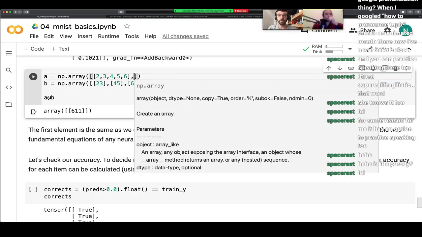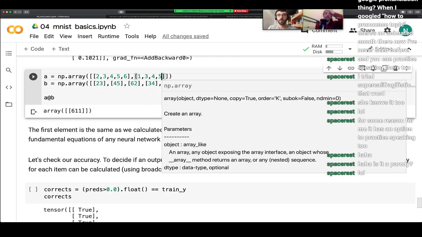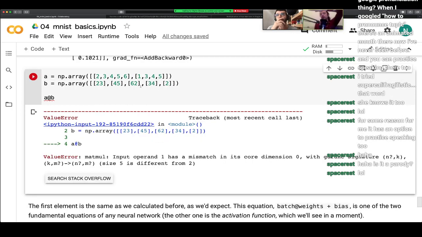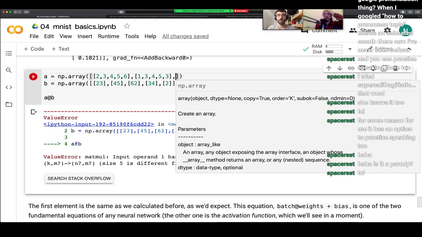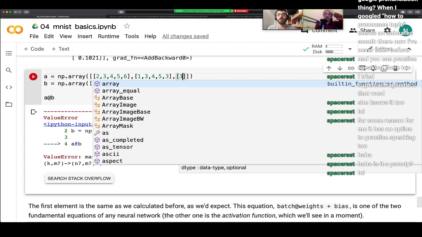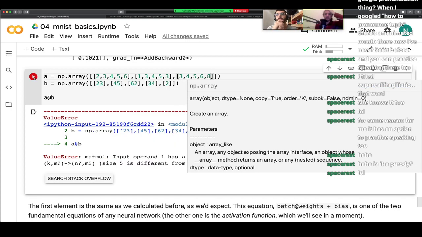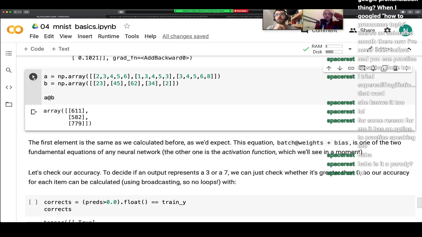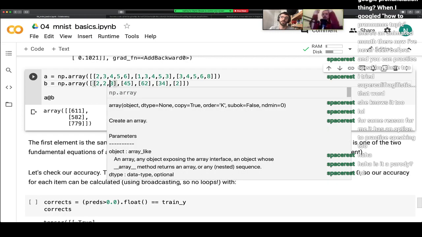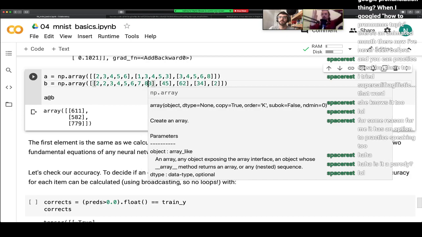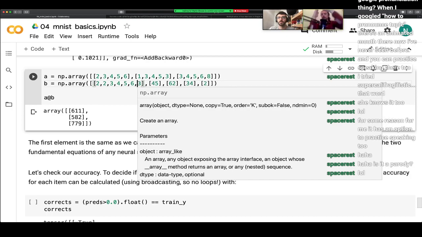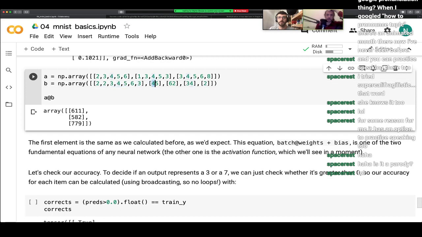But at the same time, what happens if I... So you could have an endless amount of these. So yeah, that makes sense. The row dimension has to fit the column dimension, right? The amount that's stacked in the first matrix needs to fit the amount that's stacked in the second matrix, so that this multiplication works. You know, so that you can combine one with the other. So if I do 1, 2, 3, 4, 5, 6, 7, I think that's a rule in matrix multiplication, if I dimly remember.